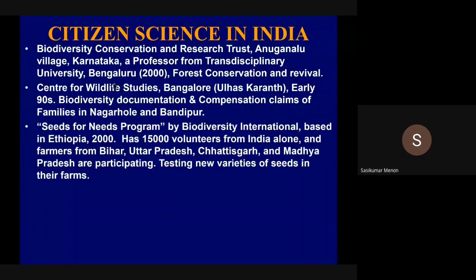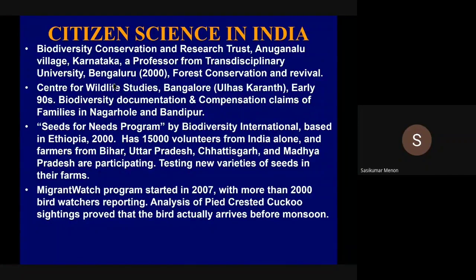Now, there is another program called Seeds for Needs, which is by Bioversity International, headquartered in Ethiopia. But we have Indian farmers working in that. We have Indian farmers contributing to that. What are they doing? They are taking new seeds, growing them in their farms, and giving feedback to this international program. This is again citizen science.